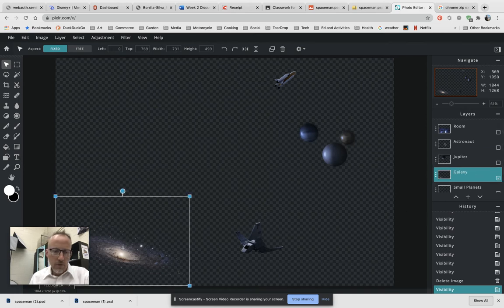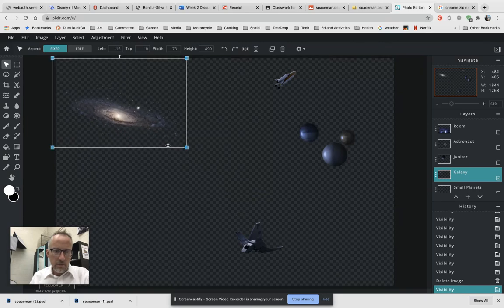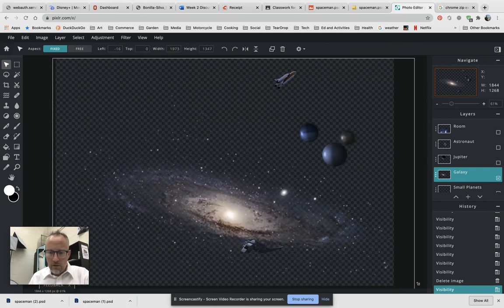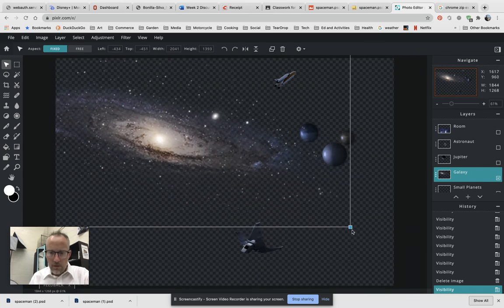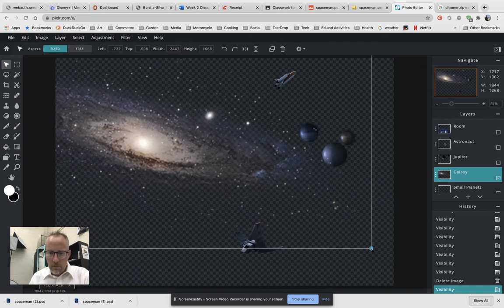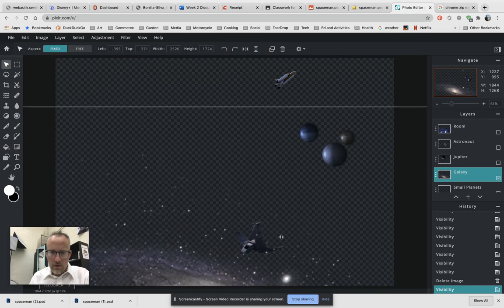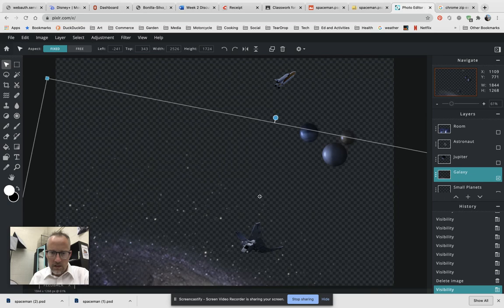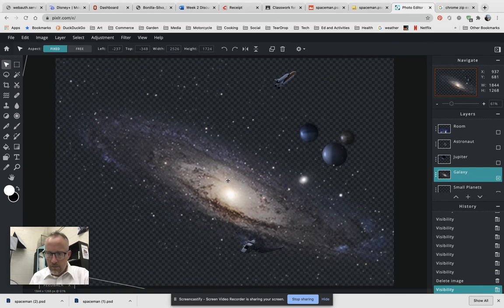Click our galaxy. Let's use this galaxy here, and let's make it as big as we can get it. Remember, using your move tool, you can grab the handles, drag it, and move it around. You can see I can actually make it bigger than my workspace. So there's my Milky Way galaxy. It's really huge. Let's turn it on an axis a little bit, so we have that big image right there in the background.